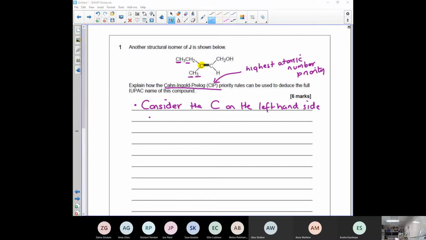First of all, we have to mention the first carbon. The carbon is attached to 2 carbon atoms with the same atomic number. That's what we did at first that I just forgot to write down on the draft. Because those carbons have the same atomic number, we now have to look to the next atom in the chain.